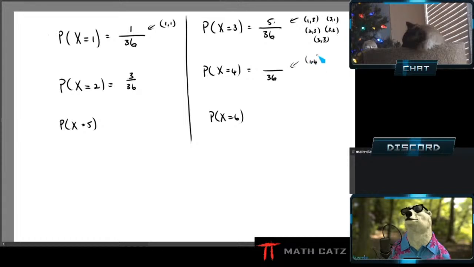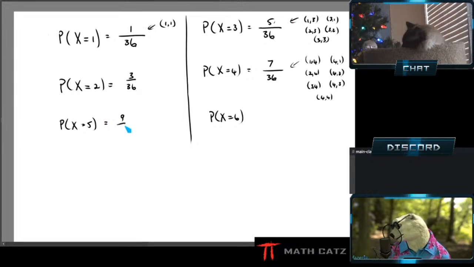How can I get that? By counting pairs, because I need to count equally likely things. 1, 4 or 4, 1 would give me a 4. 2, 4 or 4, 2. And you see, just listing them is not hard. We won't do it for all of them once you see the pattern. So there's one exception for the double, and the others can be swapped to give me 7. When the largest number is a 5, we hopefully see a pattern here, and it is indeed going to be 9 out of 36. Largest number going to be a 6, excuse me, it's indeed going to be 11 out of 36.